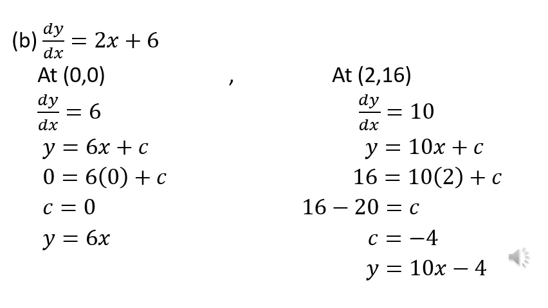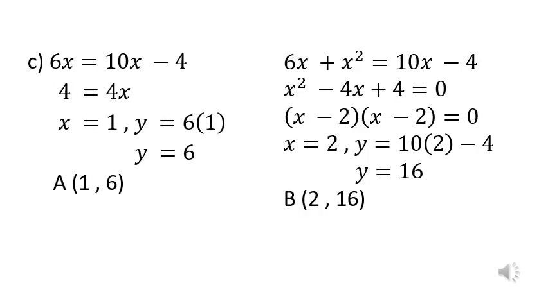Then we can use y equals mx plus c. Substitute 10 as m. Then it becomes y equals 10x plus c. Then we use the coordinate 2 and 16 and substitute into y equals 10x plus c, and we can find out c equals negative 4. Then we can form the equation. The final equation is y equals 10x minus 4.